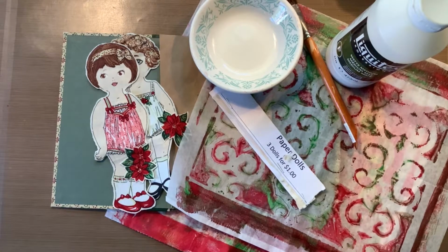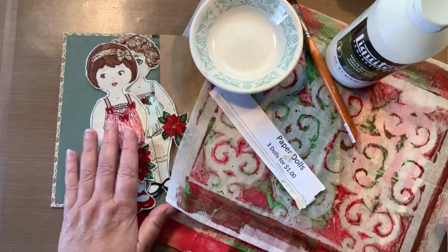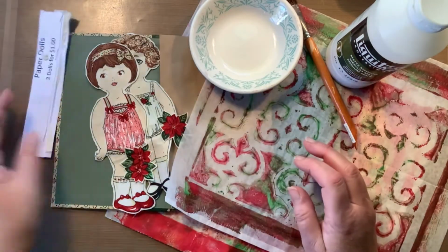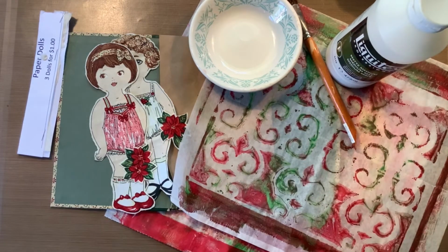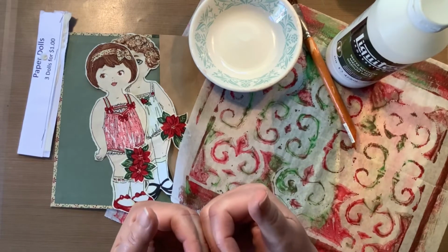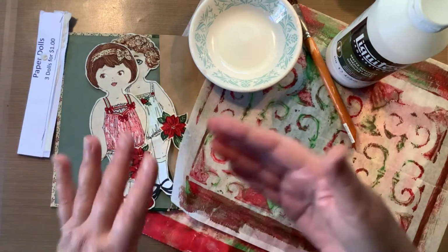In this video, I am going to work on the inside of the cover for my 2021 December daily. I'm going to use some paper dolls that I've already cut out, and some jelly printed deli paper. We're just going to get the inside done because I did already gut it, so I took all the pages out already. So now I just want to work on the inside before we go ahead and add the pages inside of it.